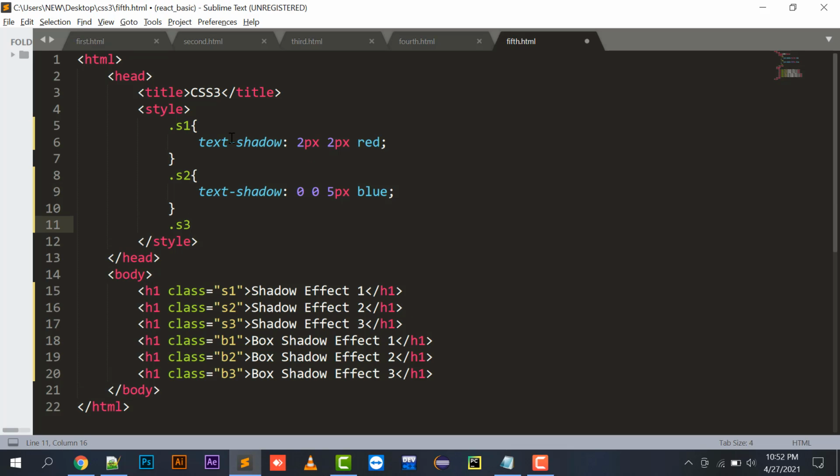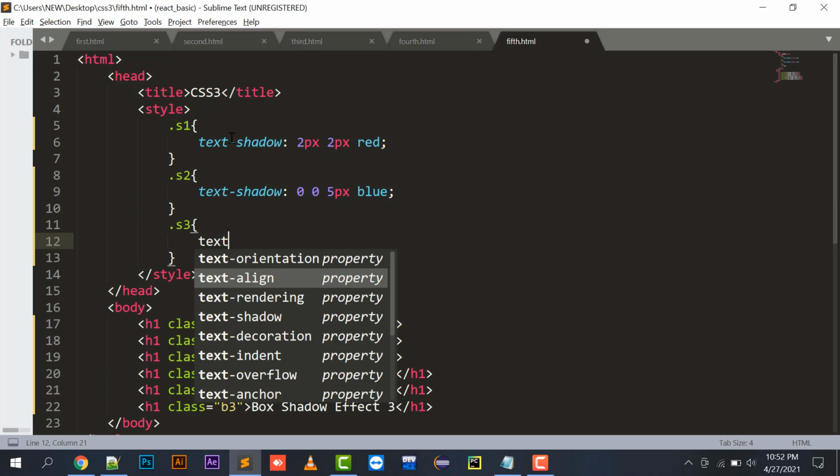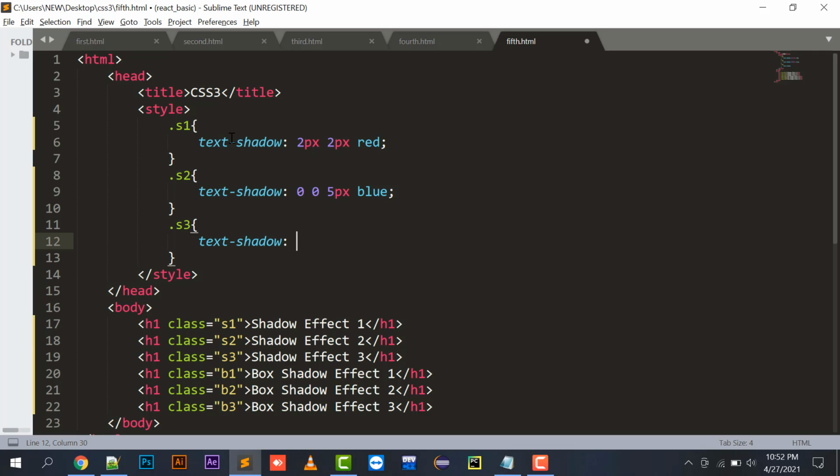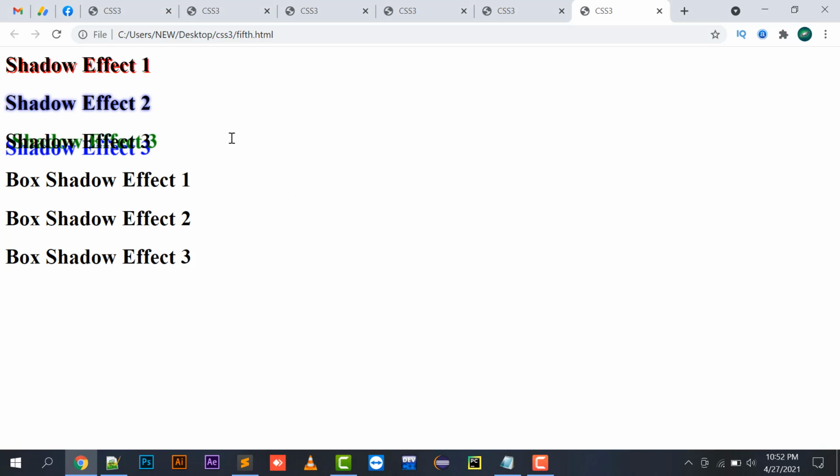Then moving to the S3 class, if I want to apply two shadows over here, for example, 10 pixel from x-axis, 0 pixel from y-axis, 1 pixel fading effect and the green color. And separated by a comma, 0 pixel from x-axis, 10 pixel from y-axis, 1 pixel fading and the blue color. So let's start.